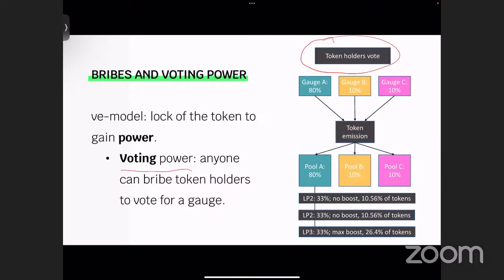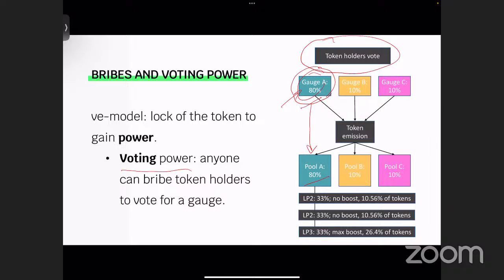So, for example, let's say that the token holders receive a lot of bribes. Projects don't like the word bribes, so you will maybe see voting incentives. So they receive a lot of cash incentives to vote for gauge A. What will happen? Gauge A, instead of receiving 50% of the vote, will receive 80%, because you are paid to vote for that. And you are a rational human, so you go where the money is. So people vote for it, and pool A will finally get 80% of the emission.